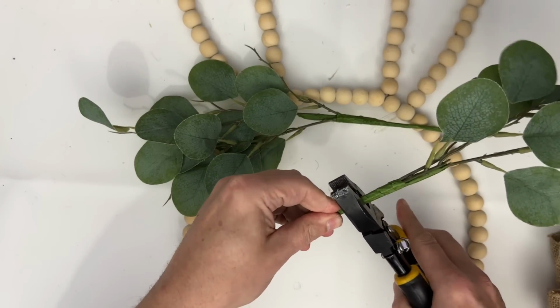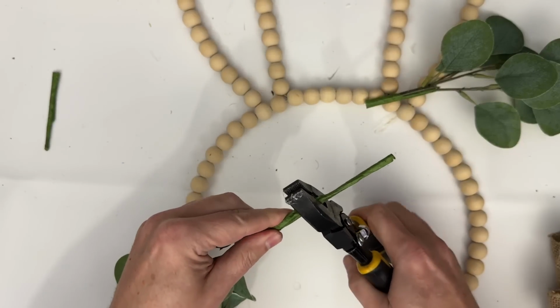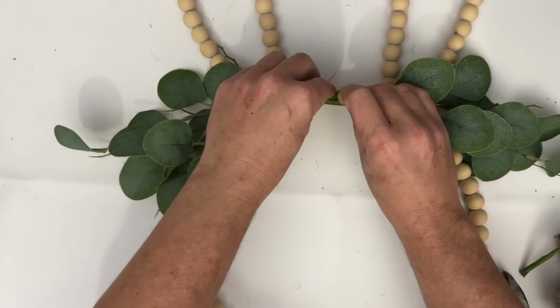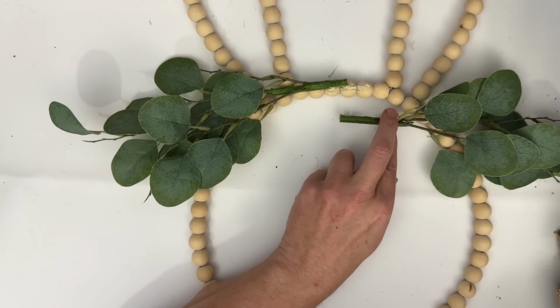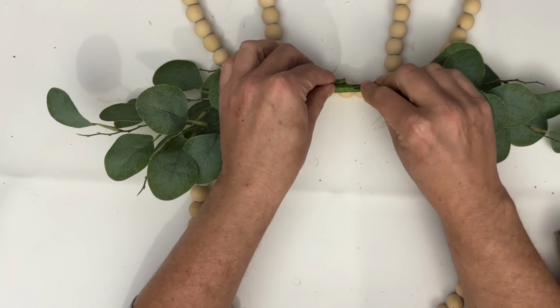I'm just going to take my lineman pliers here and clip these down about halfway. That way, that floral wire or floral wrap that's wrapped around there will stay intact. And the idea here is that I will overlap them. I'm going to add a little bit of glue from my Surebonder glue gun here, and we are just going to glue these on top.